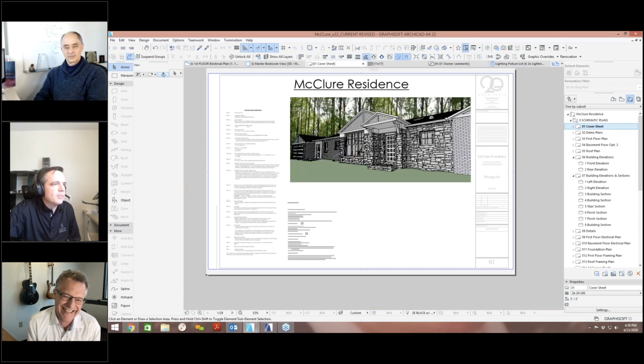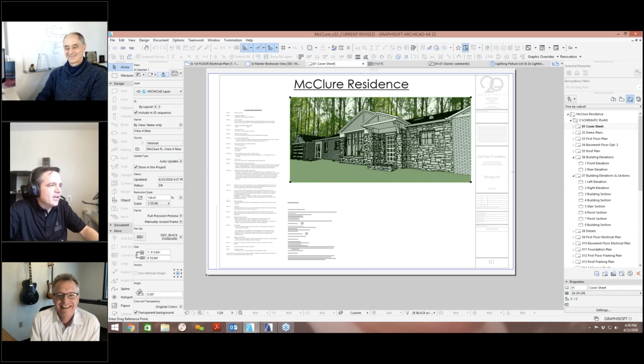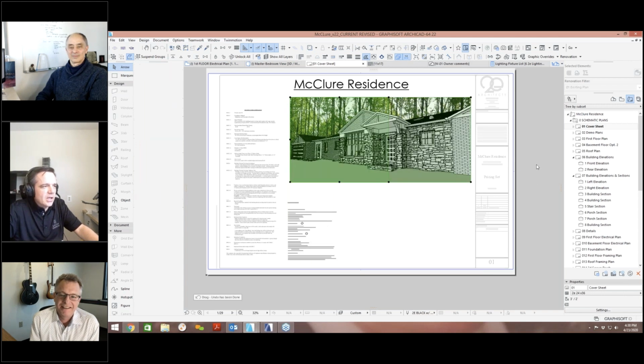There's a trick. Peter actually taught me this one. If I take it away, it's just a photograph. And in this particular case, it's actually the same photograph two different times, because if you stretch just the one photograph, it distorts the trees, but you can overlap them and overlay them, and you get the effect.